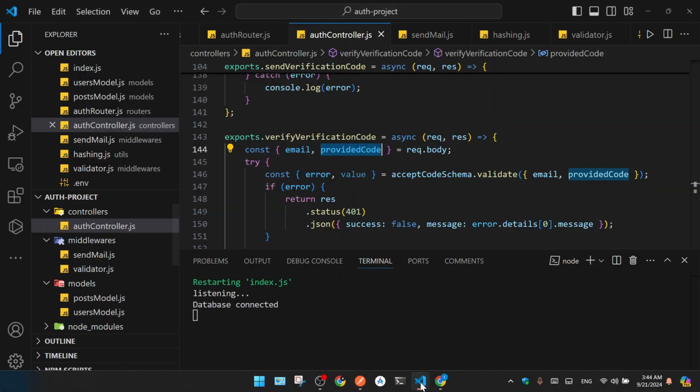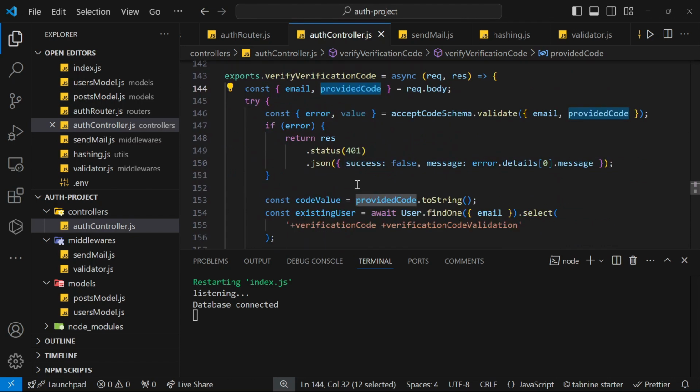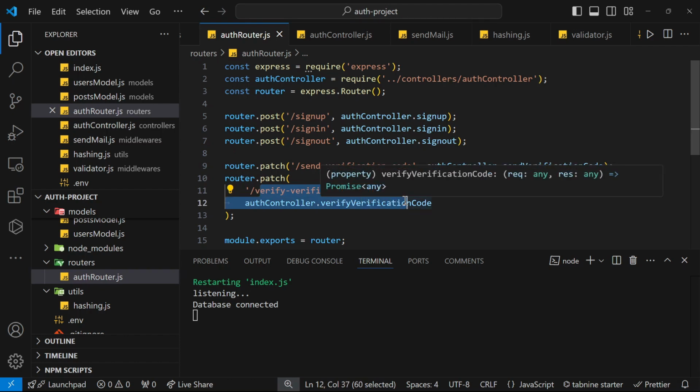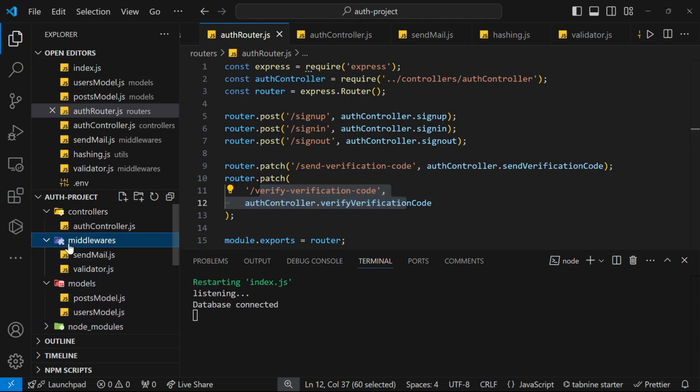Okay, so we have to make some improvements, and that is the user should not be able to execute the sign-out function without a token. Similarly, they should not request a code without a token. They should not be able to verify their account without a token. Means if they're not logged in, they should not be able to perform some actions. So for that, in the middlewares folder, let's implement some authorization.